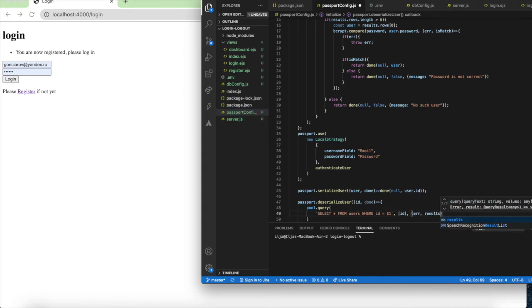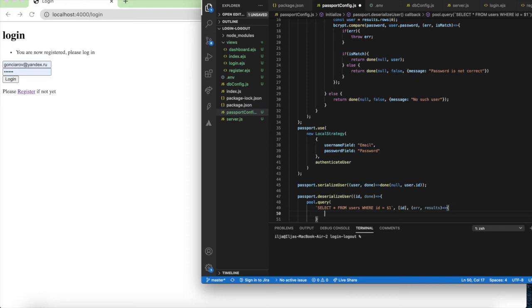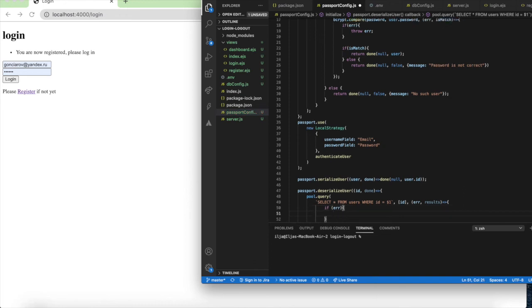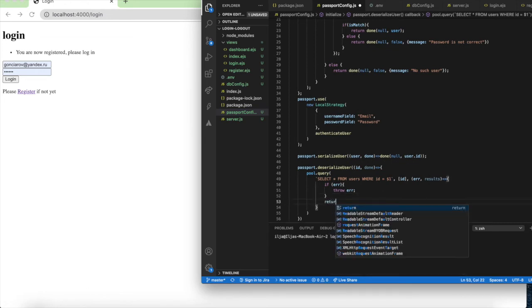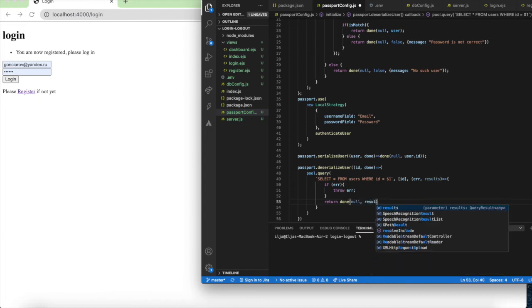Okay, so error and results, this is typical. We'll be throwing error again, if any. And returning done function with parameters null and results.rows[0].